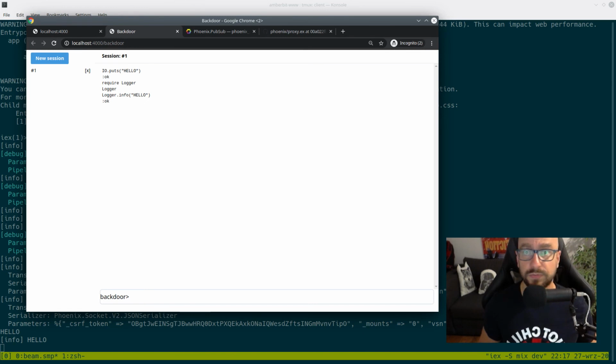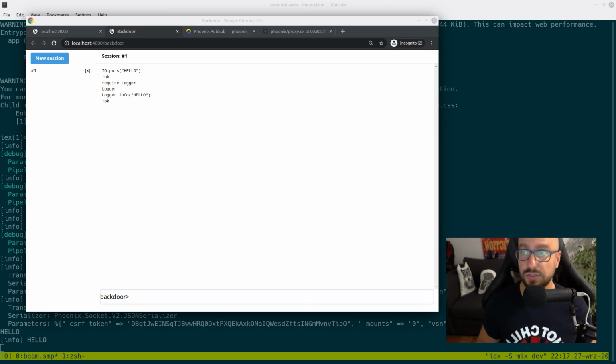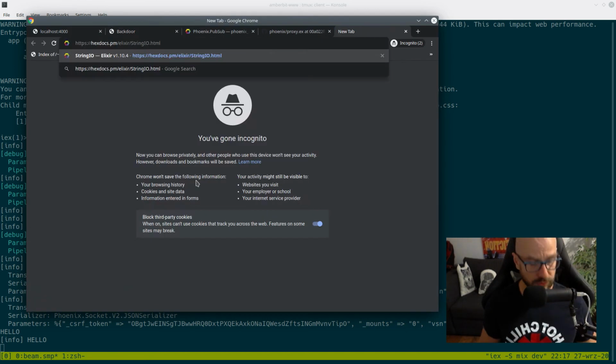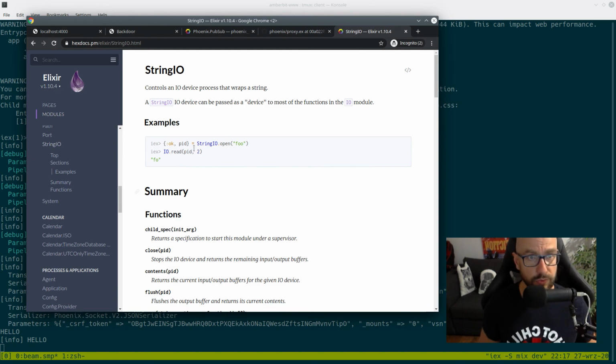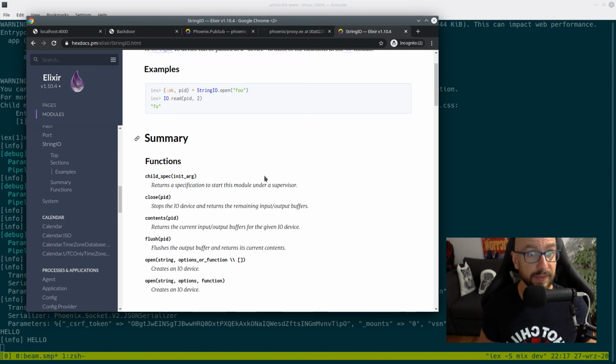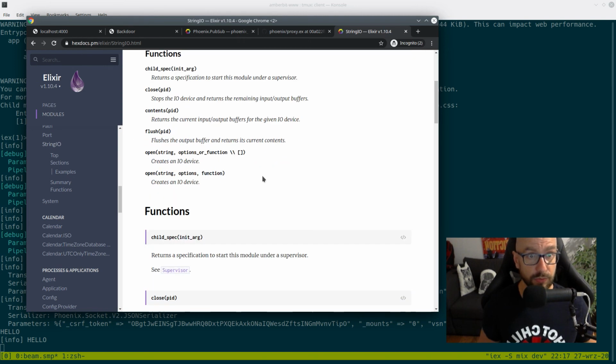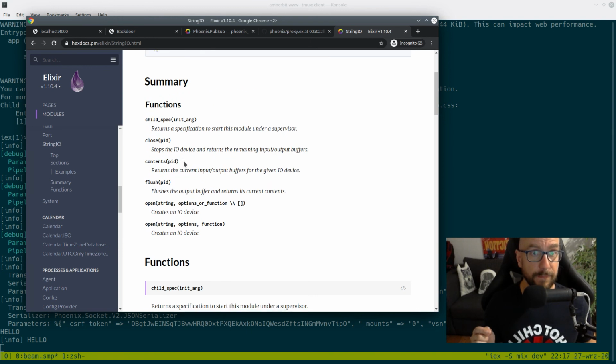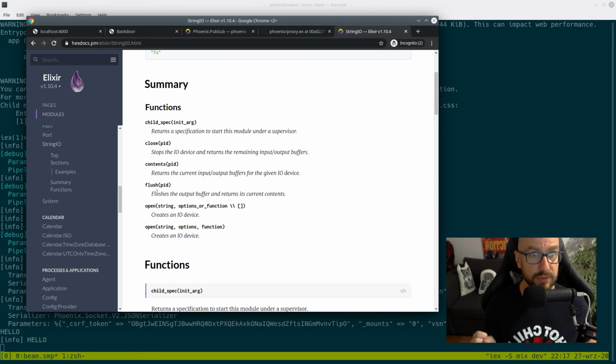The other implementation of what we're doing is in the Elixir standard library. There's a StringIO module which we are going to use, which also implements the same protocol that the Erlang input-output system uses to read and write to standard input and standard output.